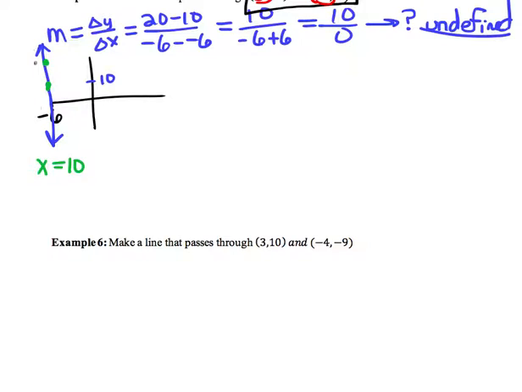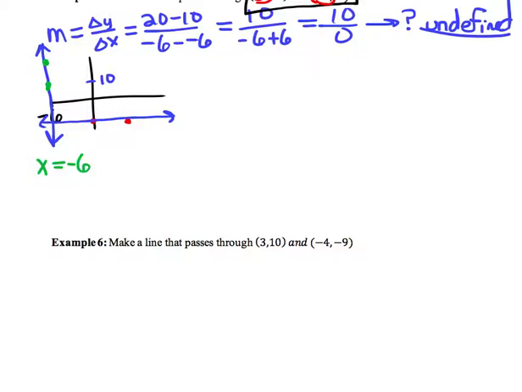No matter what, every point on this line has x equals, oh, and it's not 10, what am I doing? It looks like it's x equals -6, right? That's the equation of that line. So if you plot a couple points on a line and it's horizontal or vertical and you slow down and think about it for a second, I think that you'll usually come up with what that line is right away.